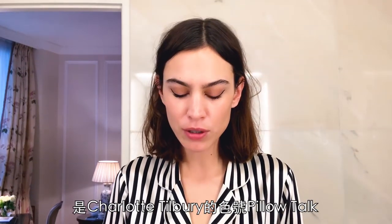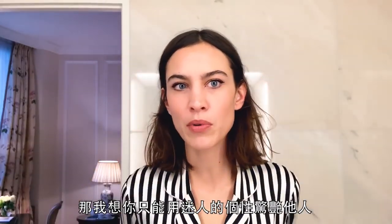Lips — last stage, it's the final countdown. This is my favourite lipstick, it's called Pillow Talk by Charlotte Tilbury, and it's like my lip colour but nicer. So thank you, Charlotte. Sorry about the hair — it didn't really recover. If the hair doesn't recover and it's not looking good, then I guess you just have to wow people with your sparkling personality. Top beauty tip. Thank you so much for watching — that was it.